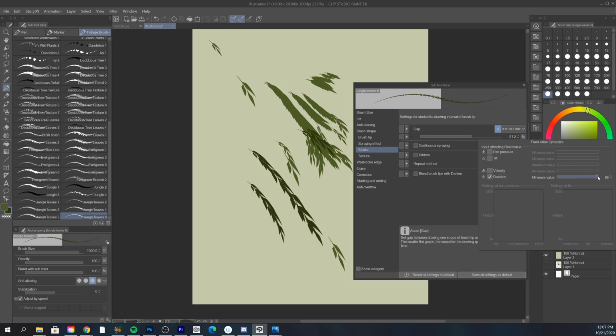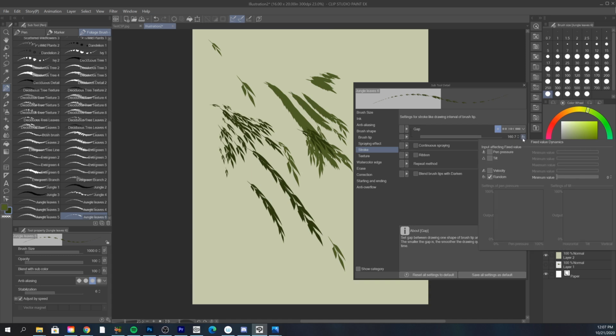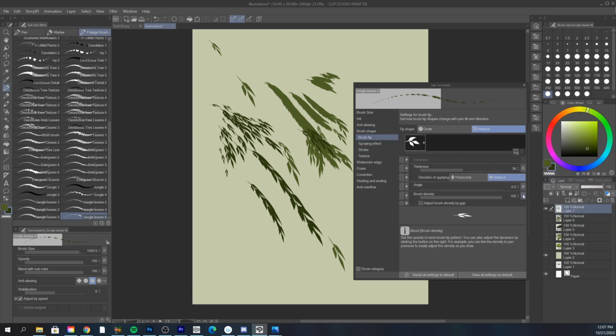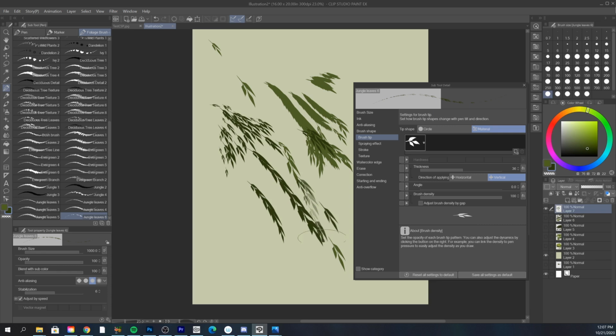So if I bring the minimum value all the way down, sorry, these are all kind of different, and turn the randomness on and make the gap less, then it's going to jitter it more, so there's more randomness and it feels a little more organic. So you can always go into these extra little settings over on the side, click these and add randomness to whatever you're doing. You can play around with those settings in there.